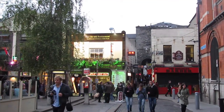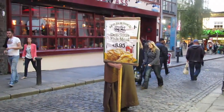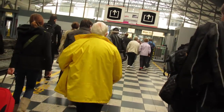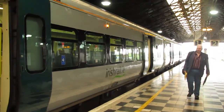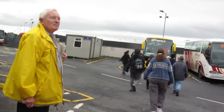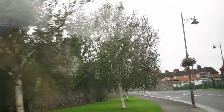Dublin is set up very well for tourists, and there are many companies that offer tours to different sites. We chose to take the railway tours, which we actually purchased a week in advance on the internet. The trip is more expensive than others, but also more convenient because it combines train ride and bus to where the train cannot reach.